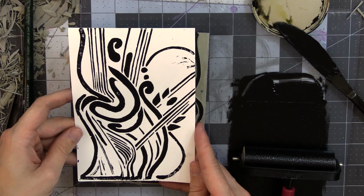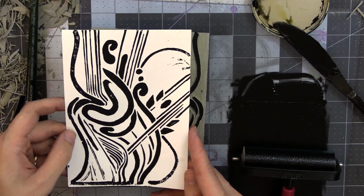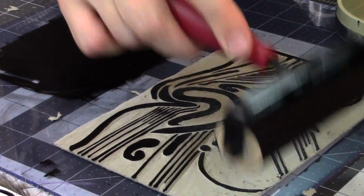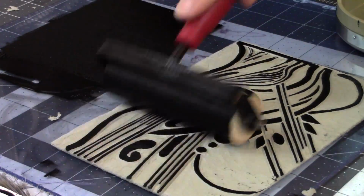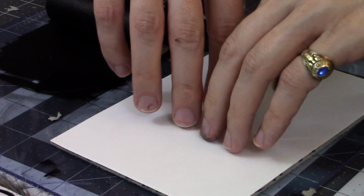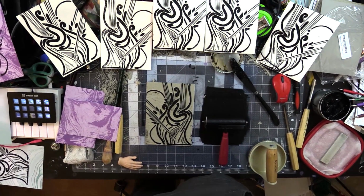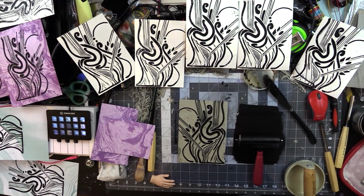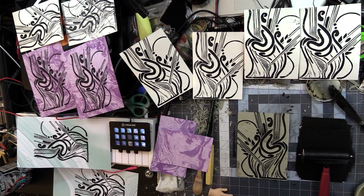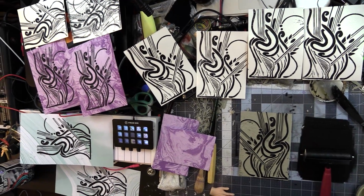Also, what's the deal with printmaking? Why not just draw something? I guess the whole point is you can make something once and then make it 10 times or 100 times. I guess that doesn't appeal to me a whole lot. There's ups and downs to all of it. I'm sure people in the comments here that know a lot more about printmaking than me will have lots of advice for me. Hey, give it to me. Give me all the advice. I'll take it all. I'll absorb it all and then let it back out into my art the next time I do stuff. So thank you all.